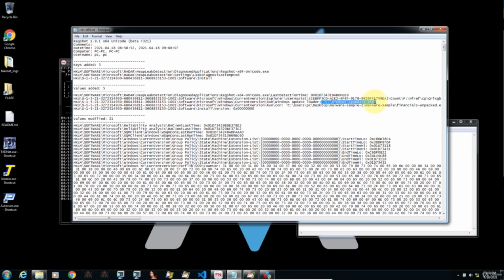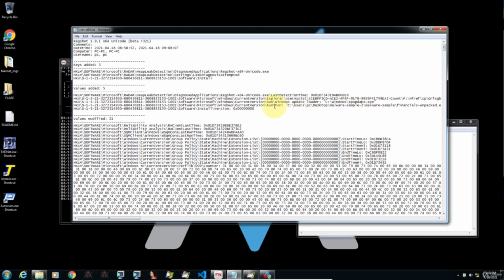So sure enough, this is the persistence mechanism for this malware. So it is going to run this new file which it has dropped into this location, C Windows, and the file is XP update. So whenever somebody reboots the computer or logs off and logs back in, it is going to run this dropped file here.